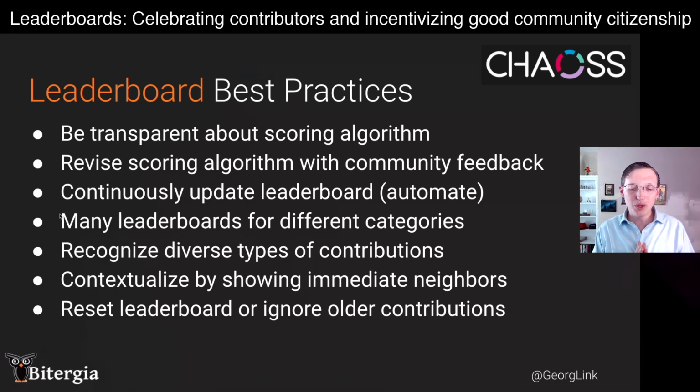To go with the motivation theory, make sure that you have leaderboards about different things, or different leaderboards in your community, to incentivize different groups of people that are relatable. You want to, of course, recognize the diverse set of contributions that people make. Don't get yourself pigeonholed with just looking at commits, for example. It also helps to show individual contributors where they are, who's the next one up, so they know how far they need to go, and it motivates them to move up the ladder.